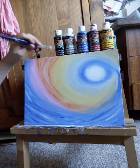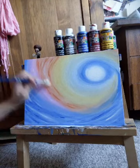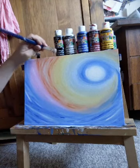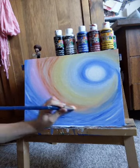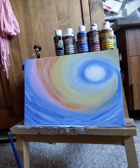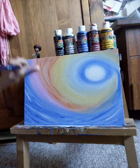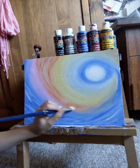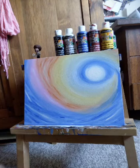This brush is not a soft brush, so it definitely has a bit more of a harder feel, and it kind of pulls the paint a bit, but it is creating an effect that I like. So I just put in some bright orange, and I went over it, put a little bit of yellow, a little bit of white on the tip, so it's not super orange. Yeah, that looks good. I like that.